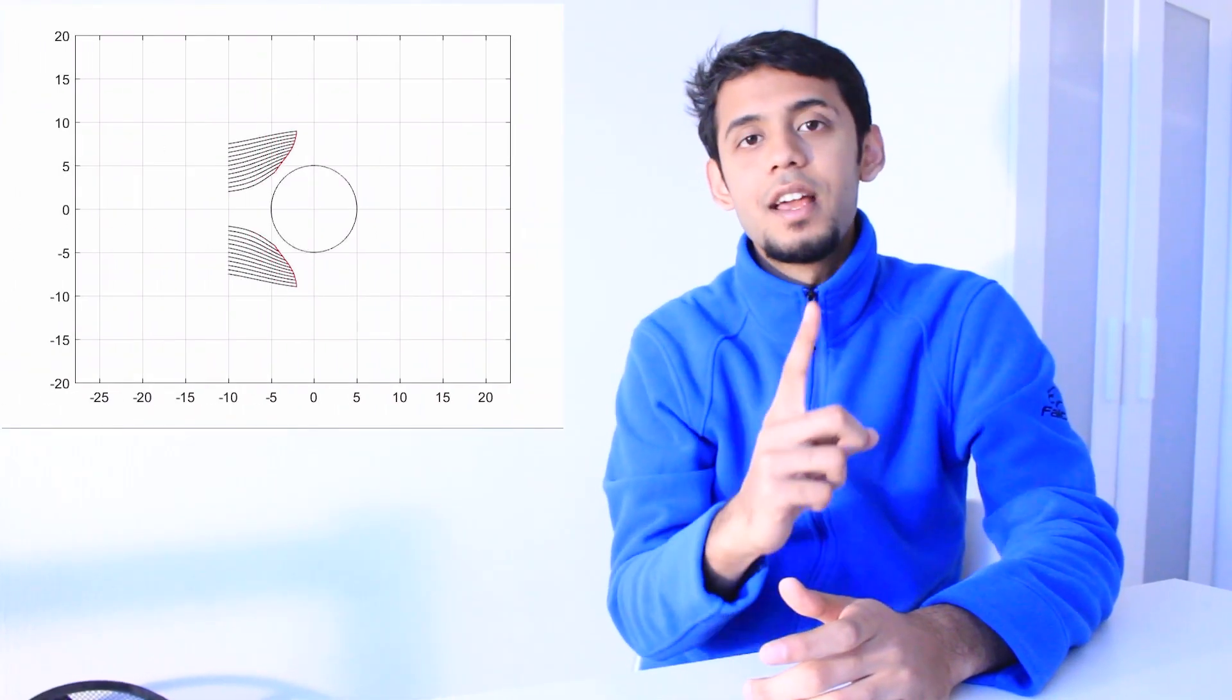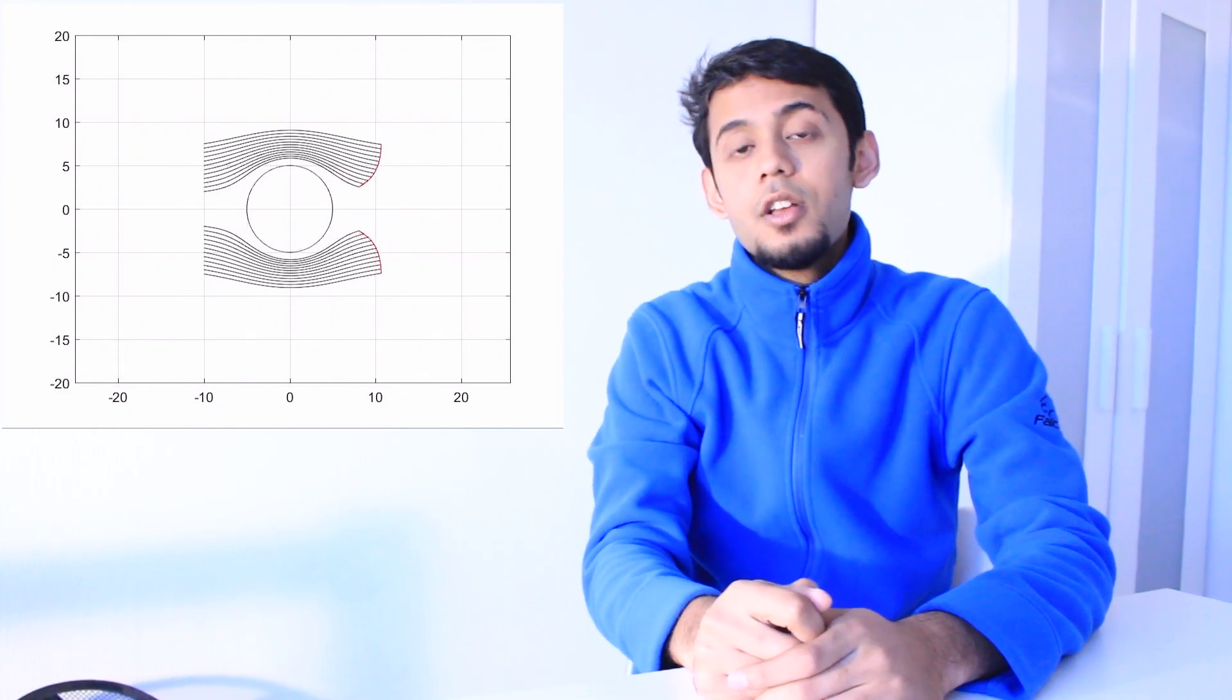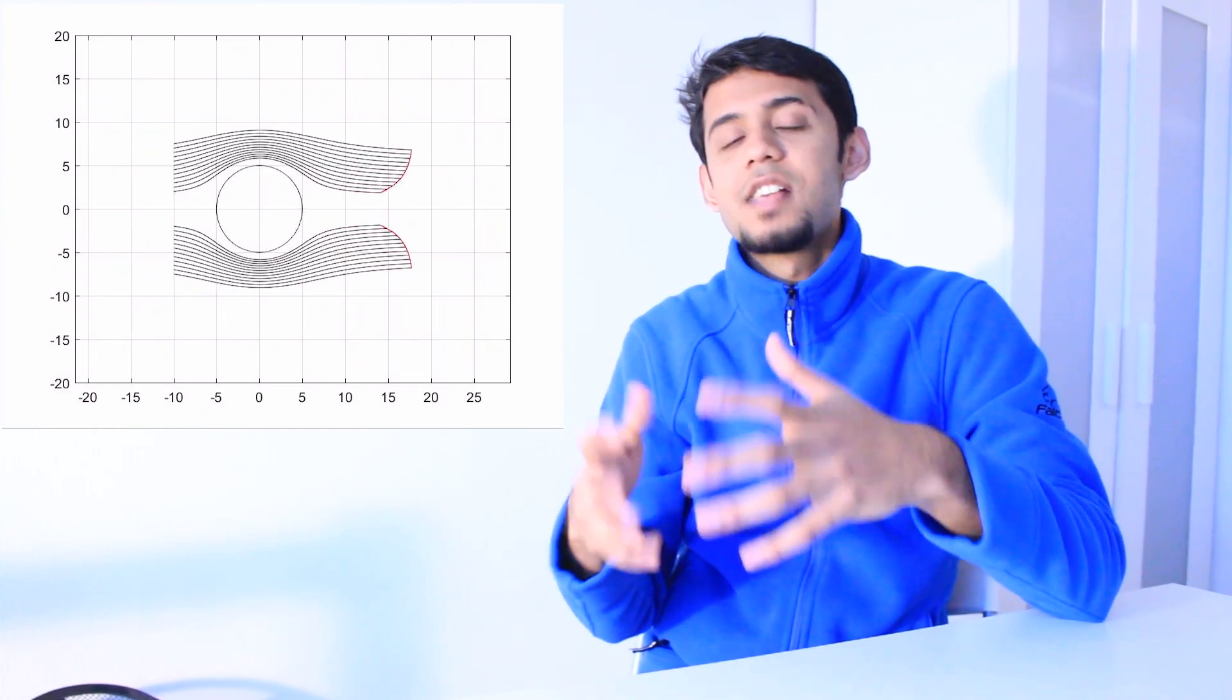We had asked you a couple of questions in our previous video. One of them was related to potential flow around a cylinder. The question was, even though the particles sat at the same vertical line, they didn't maintain it as they flowed over the cylinder. We now want to explain how this happens physically.